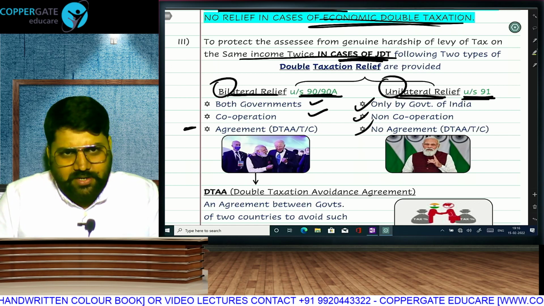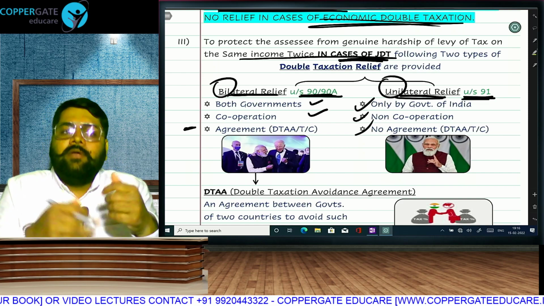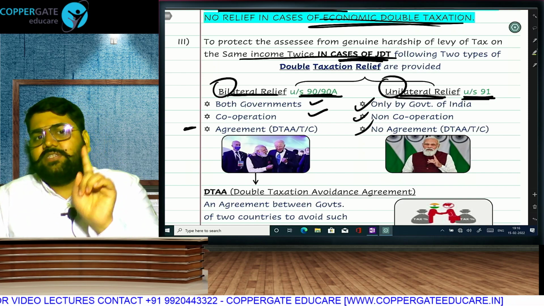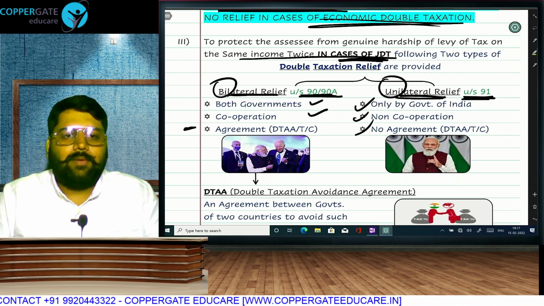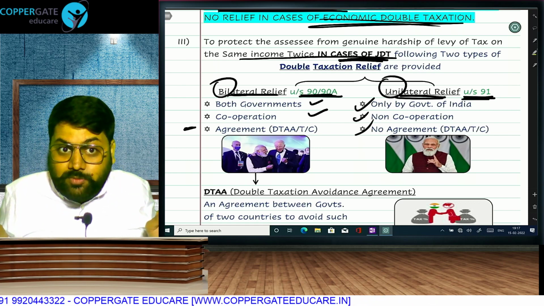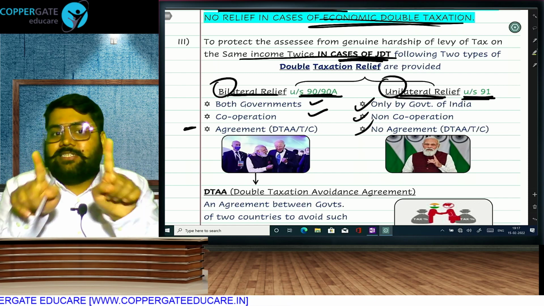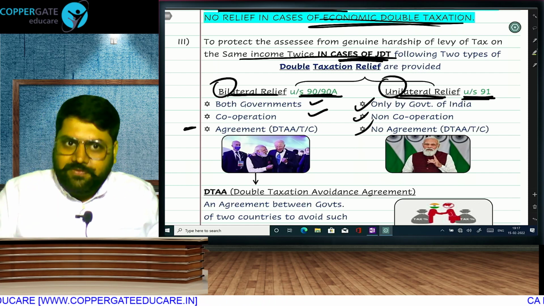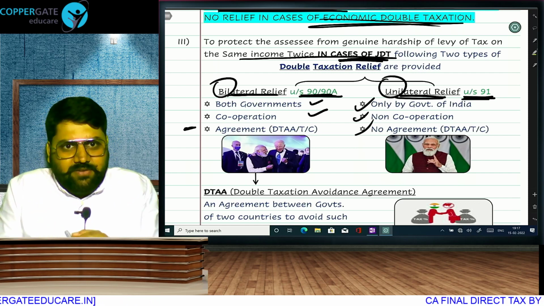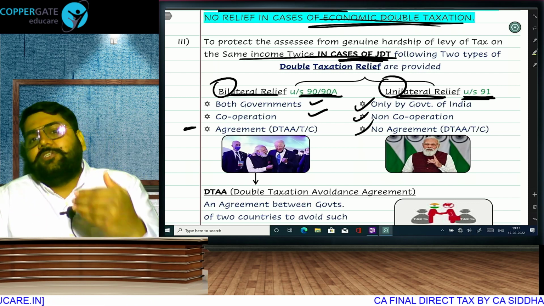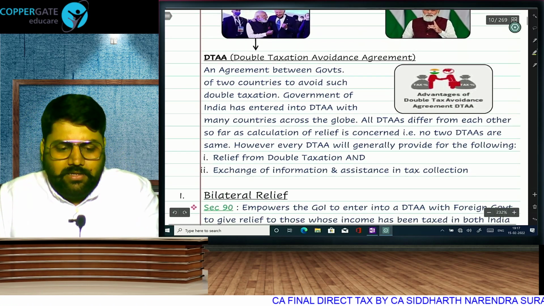And this chapter is only about learning what is bilateral relief, what is unilateral relief. Once you understand bilateral relief and unilateral relief, chapter is over. So first thing we started with, globally there are two principles of levy of tax, residence and source. Home country applies residence, host country applies source. When same person pays tax at both places, that's juridical double taxation, that is the relief we are learning. If it is different people, that's economic double taxation, no relief. And when we give relief under juridical only, we have two ways of giving relief. If there is cooperation, there is a treaty between the two countries, we call it bilateral relief. If there is no cooperation, only the government of India will come forward to provide you relief, that will be unilateral relief.